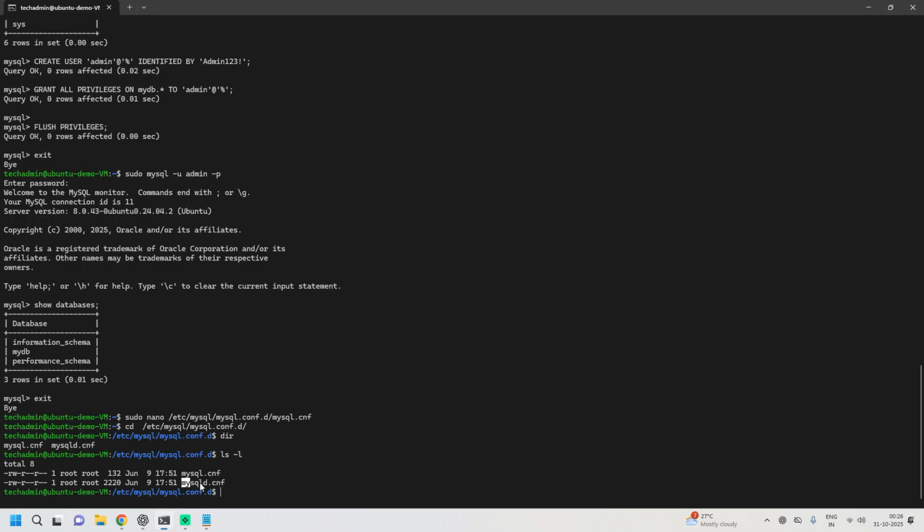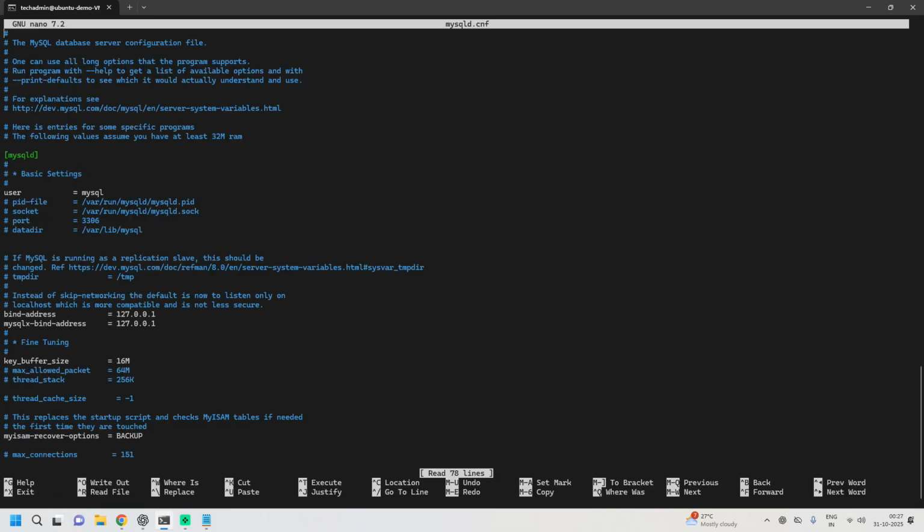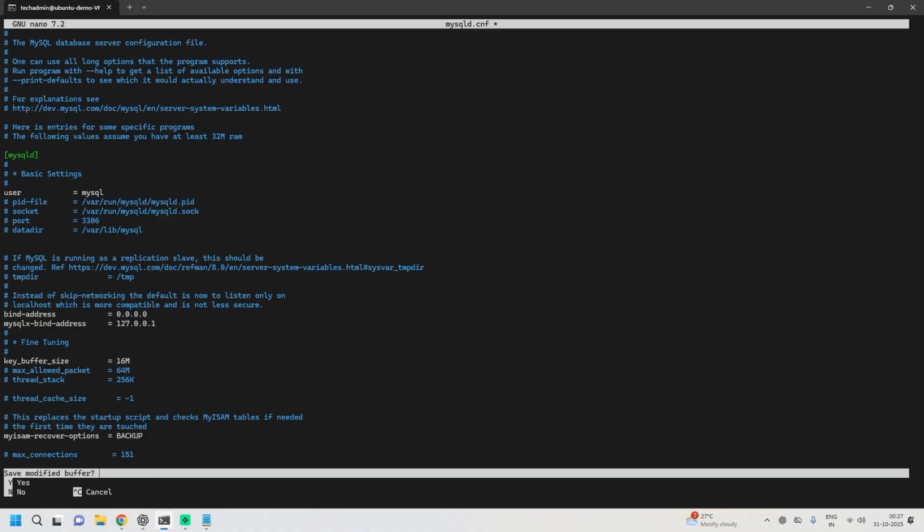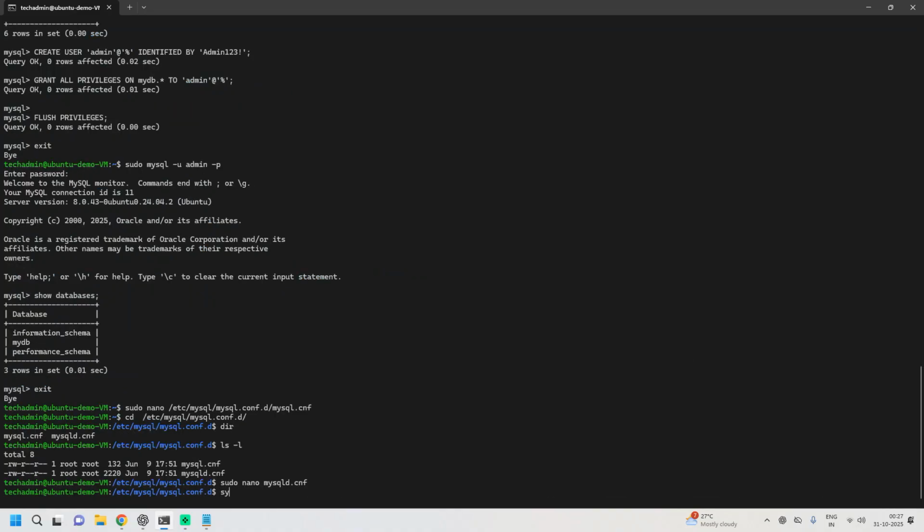So we need to open this file actually. I'm going to make the changes, like change the bind address to 0.0.0.0, and restart the SQL service.